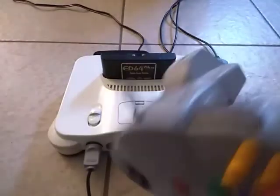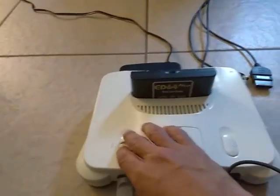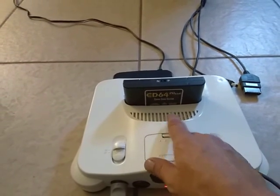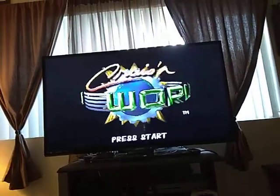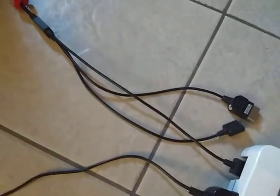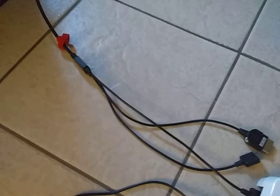This is my controller. It's very cheap, it works good, and in order for me to use it, look at the mess I've got to go through — I have it connected with a nice multi-cable. It's shielded very well and there's a converter I have it in right now.